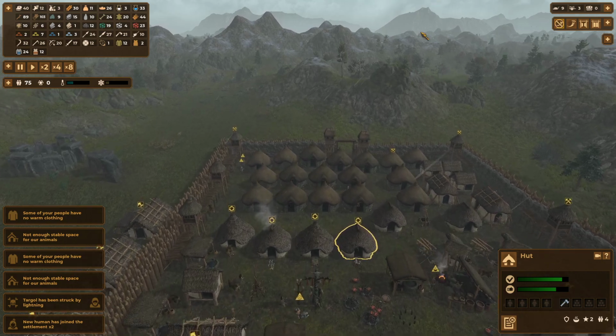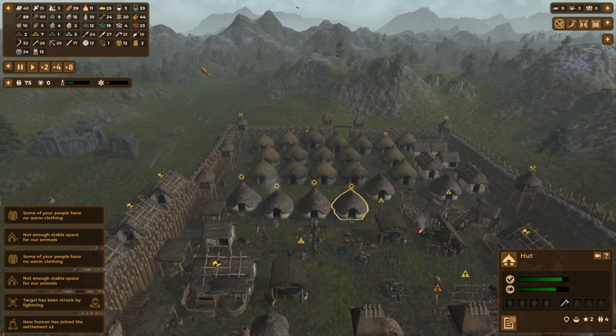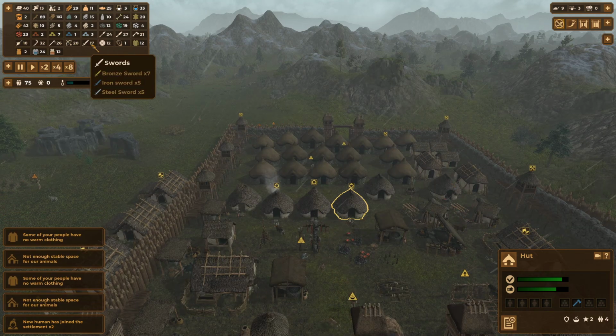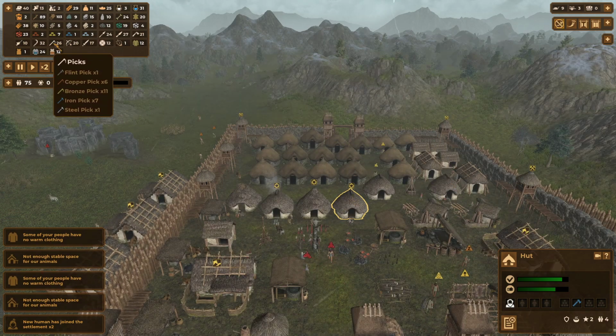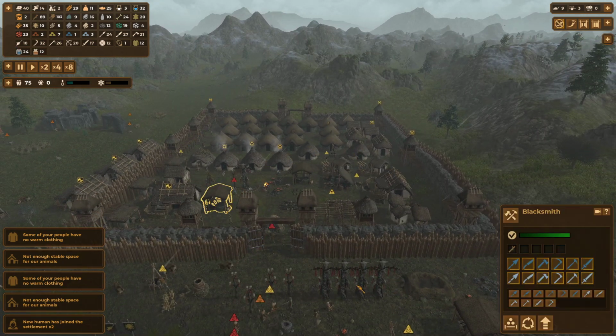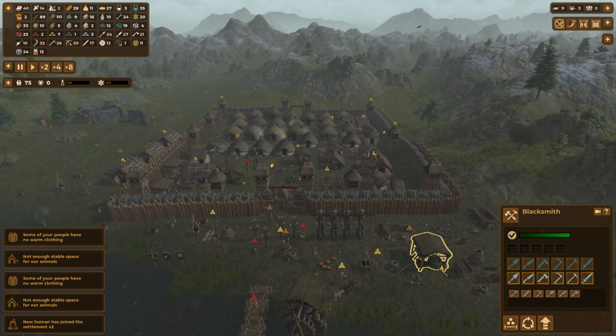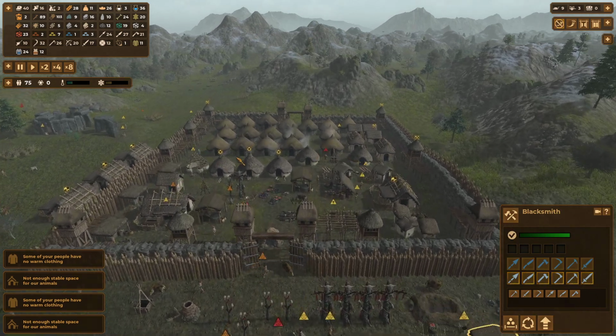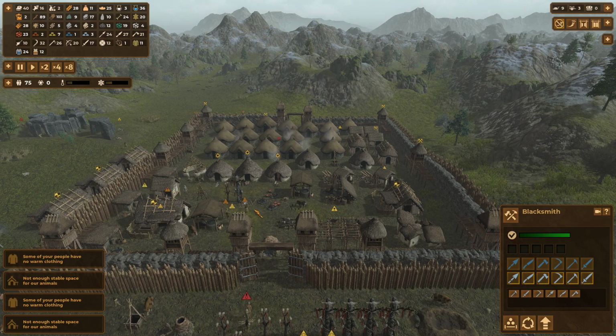More people joining the settlement, making up for the people who have died. And look, we've got 23 iron ore. Where's our steel? 5 steel swords, steel pick, steel sickle. Must take a long time to make the steel stuff. Just got this blacksmith just focusing on steel only. He's doing well.